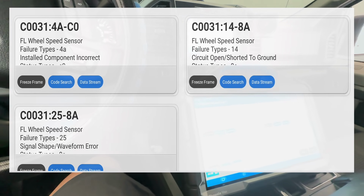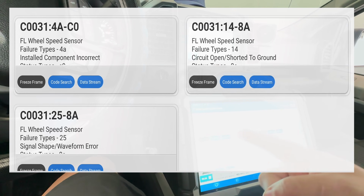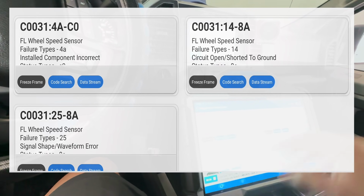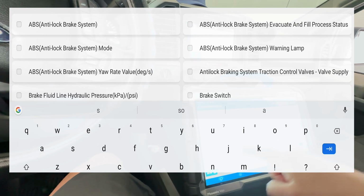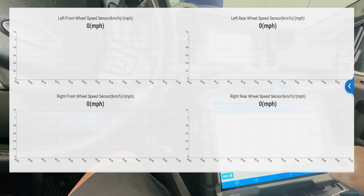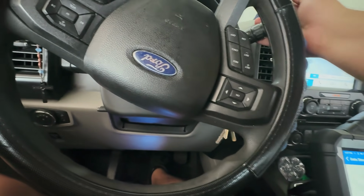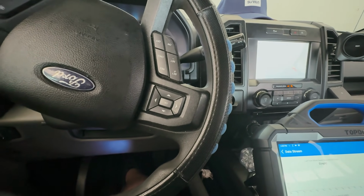All right, so as you can see right here, everything else cleared except the front left wheel speed sensor. That seems like it will not clear. All right, now what we're gonna do, go to speed, and then put all these right here, and let's just graph them all. All right, let's turn this on. We're not gonna be driving anywhere crazy. Put the windows up so we don't hear the outside.